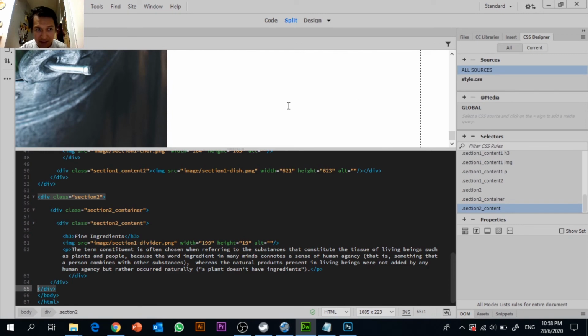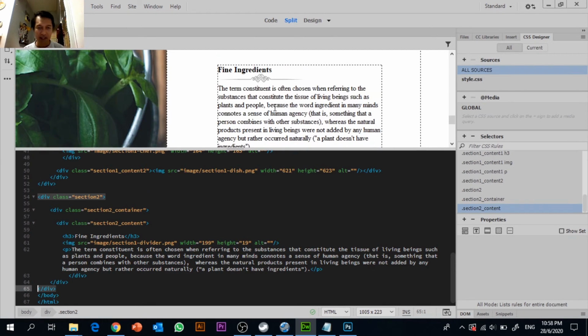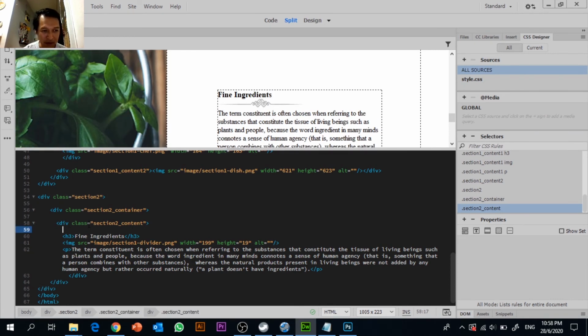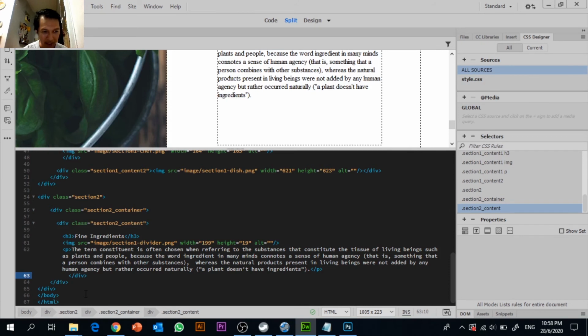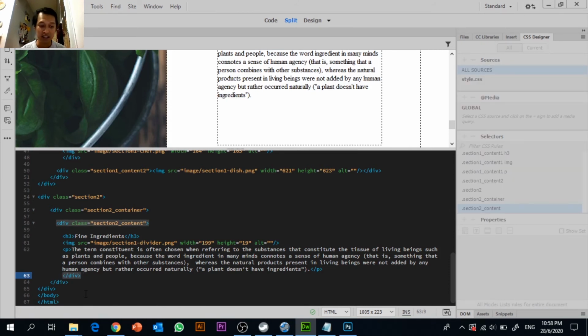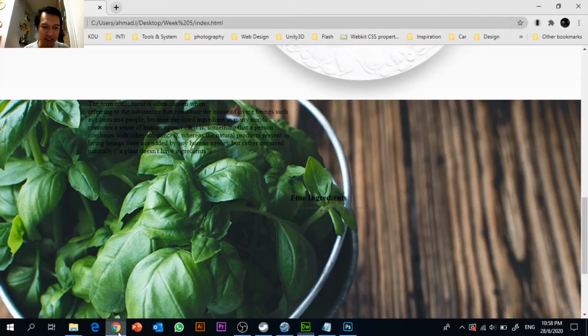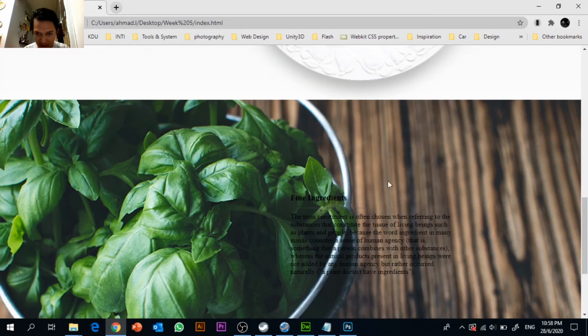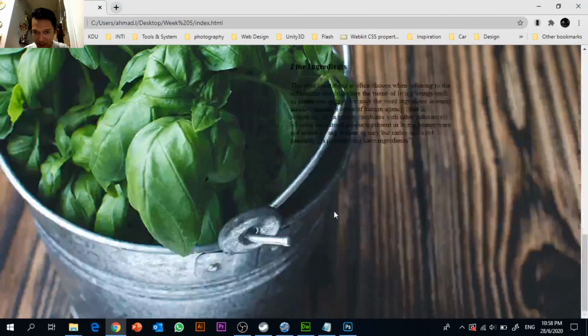Okay, see how easy it is. Adobe CC helps me to identify the problem that I have made by just clicking, so I would know where my boxes are located. That is one of the specialties of Adobe Dreamweaver CC. So from here I know my mistake, and I'm able to fix it accordingly.